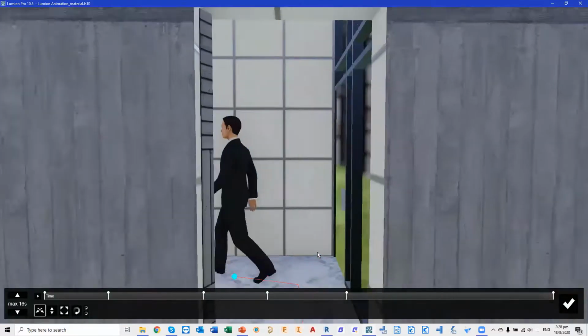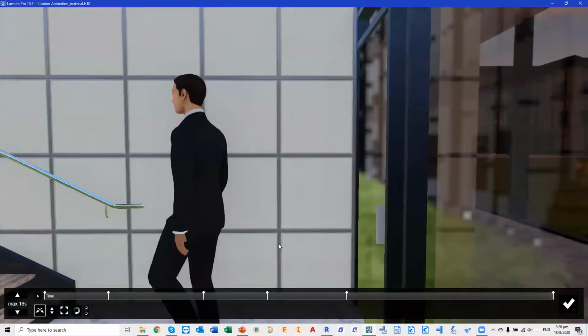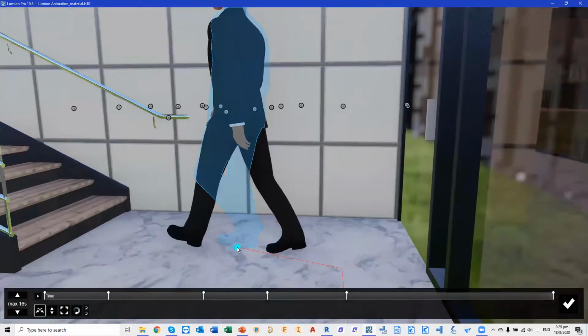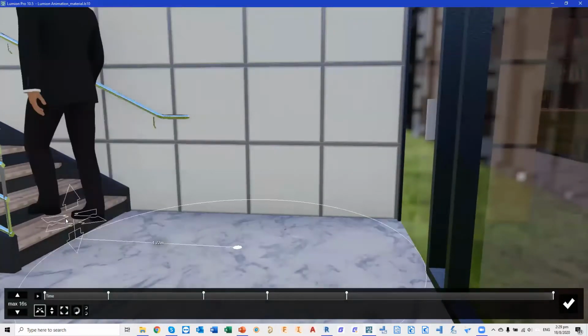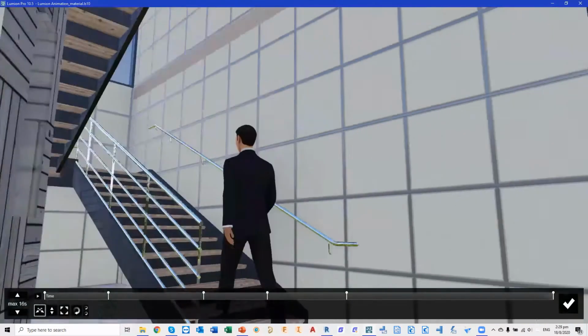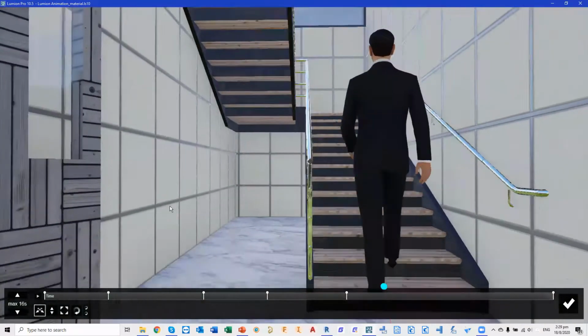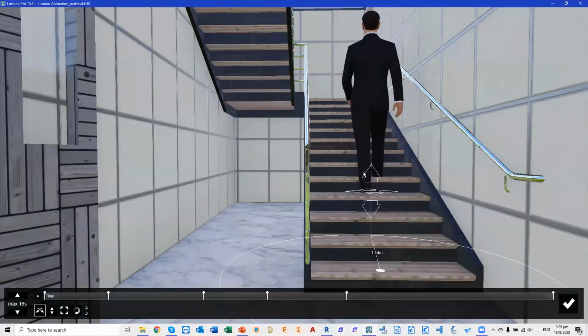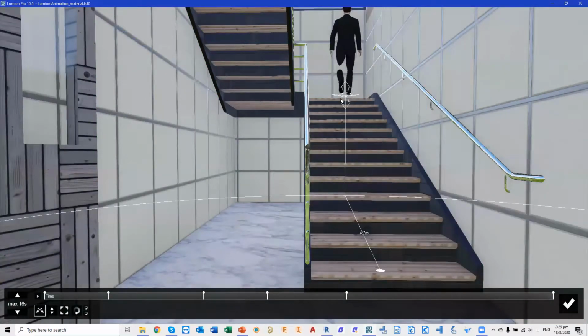Okay, so I'm going to zoom in. Okay, so all the way up the stairs.